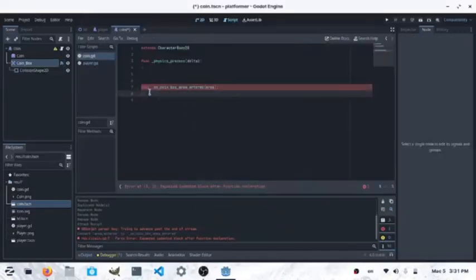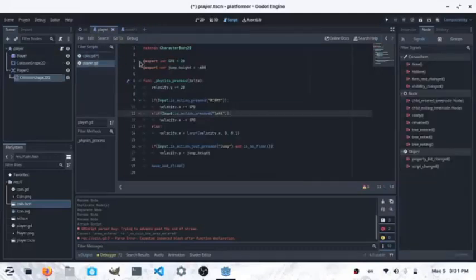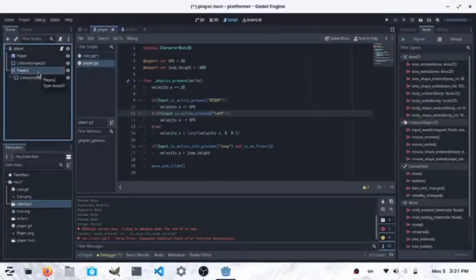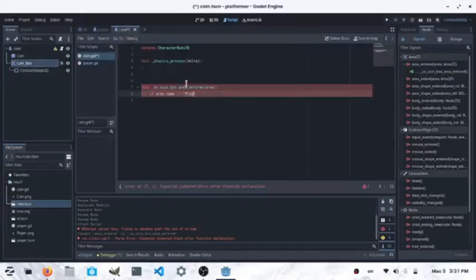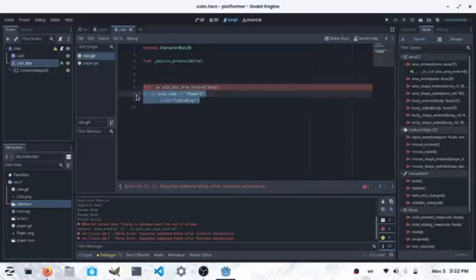So now write if area.name is equal to, go to player, and the name for the player area is called Player2, then print colliding. Print colliding like this.